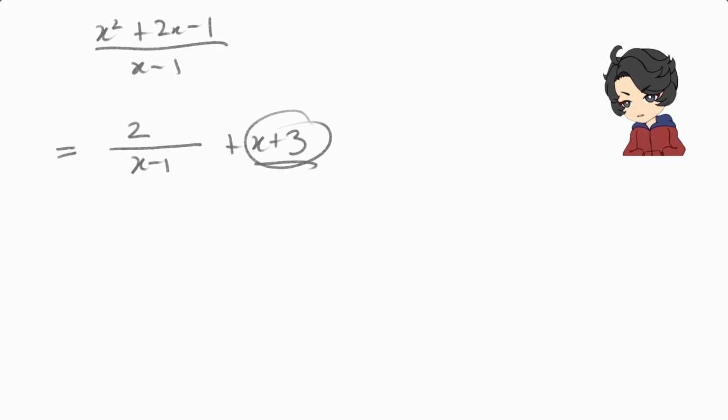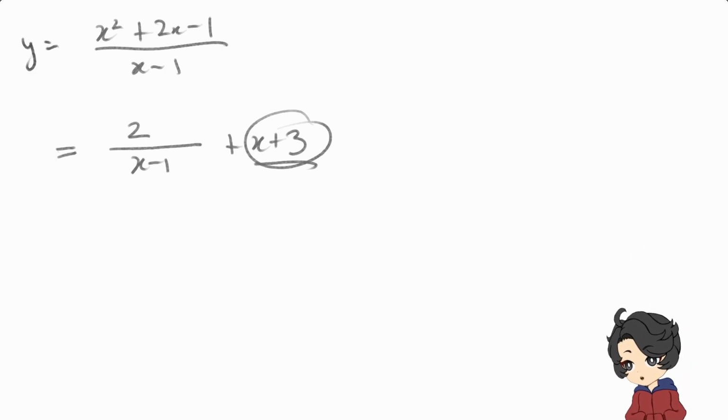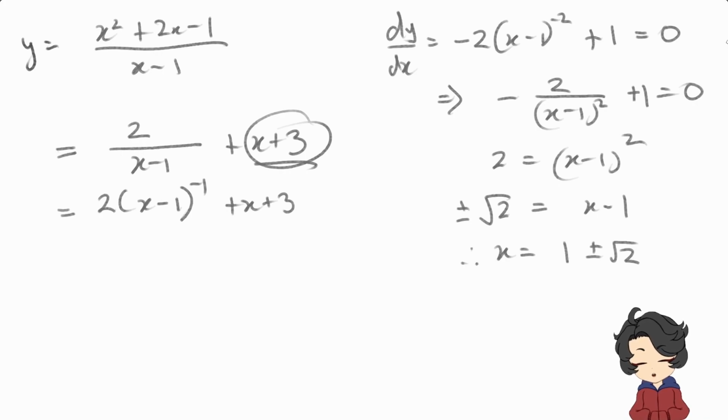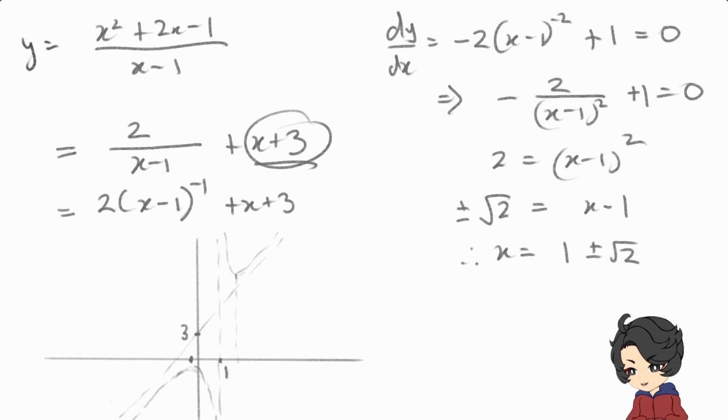Let's try this out. We have y equals this as our main function. If we try to differentiate this, we end up with, okay, so these are our two roots. So turns out these, in fact, are our stationary values, which means that our actual graph, we have this, we also have this, an oblique asymptote. So right here, we have 3, we have 1, we have 1 plus square root of 2, we have 1 minus square root of 2. And this is what the graph actually looks like. You can test this out in your graphing software.